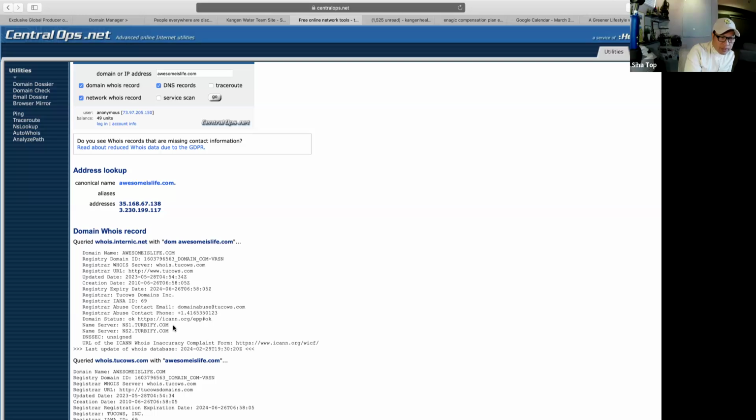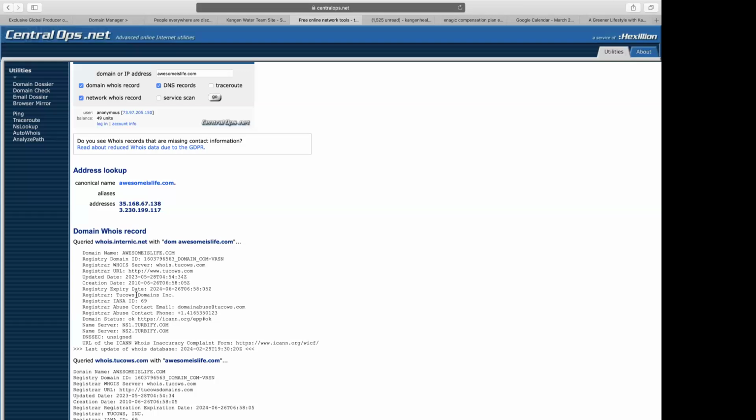And so do I go to them or what do I do? Yeah, go to Tucows, it says right there, tucowsdomains.com. Where do you see that? Scroll down a little bit further. Yeah, it's got their website there.